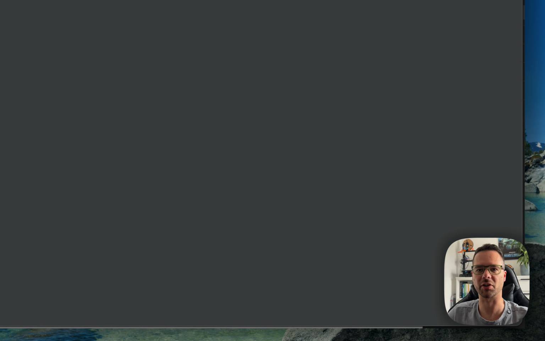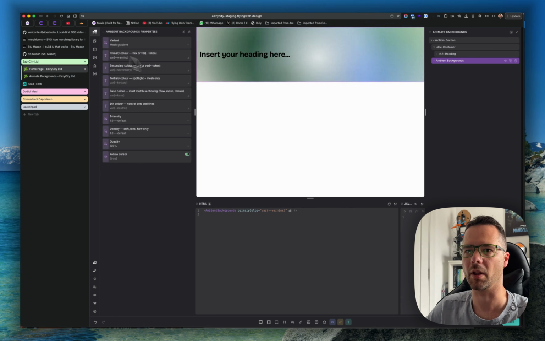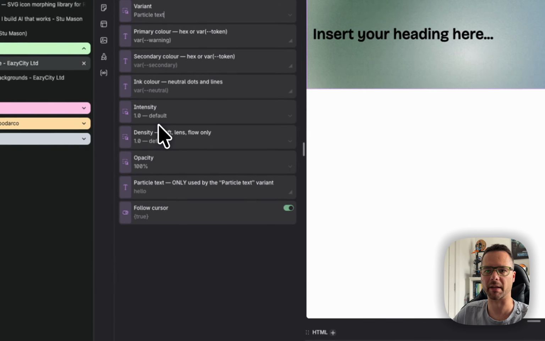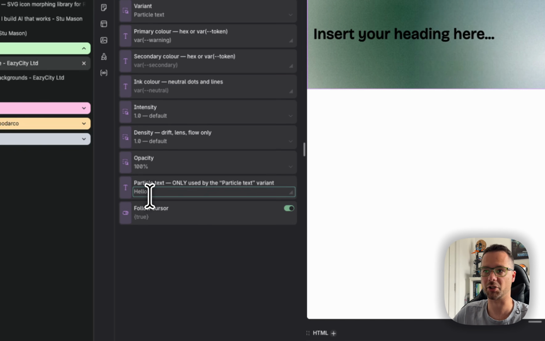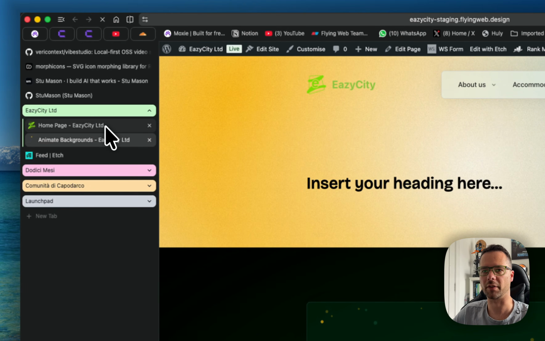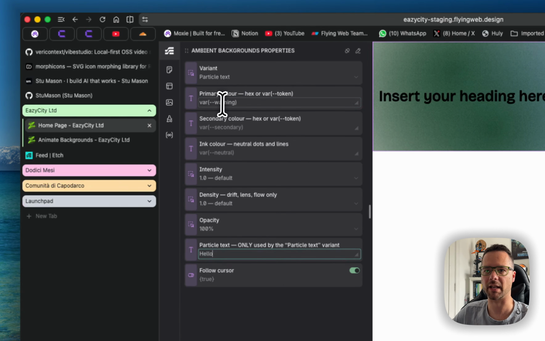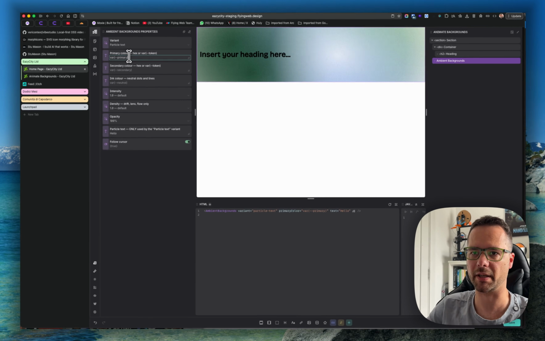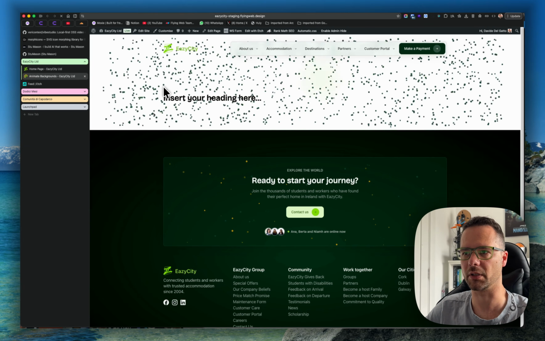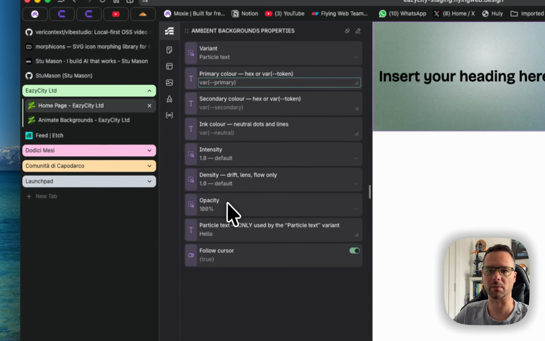that every change that you make here in Etch is not straight away visible. In fact, you can see the color now is different in the front end, but if I go back here, you can see that it's blue. For example, if I change the style, I'm going to add the particles, I'm going to say hello, which actually is the text by default. So you can see nothing changed here. But when I go on the front end, you will see that now we have hello with the primary color. So even if I add, I don't know, primary, which is the one that we use by default, you can see that now we have this green color. So it's really fully customizable.